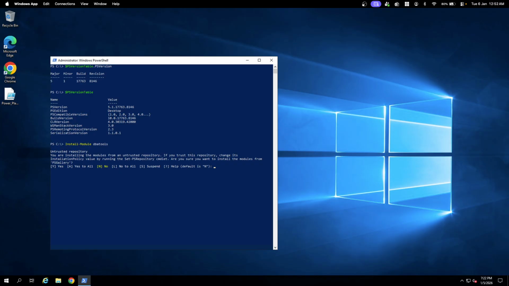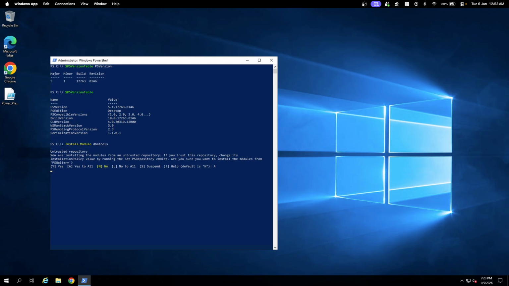You are installing the modules from an untrusted repository. If you trust this repository, change its installation policy value by running the Set-PSRepository command. Or else you can type yes or yes to all. If you want to accept all, just type A. You are accepting all.